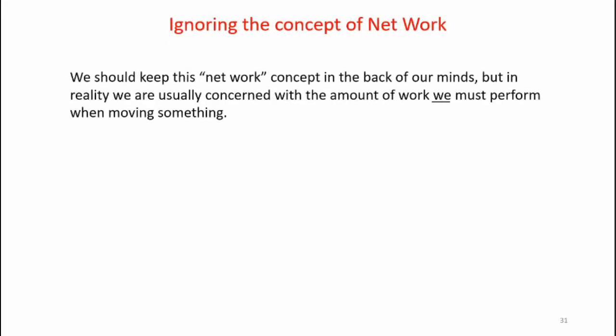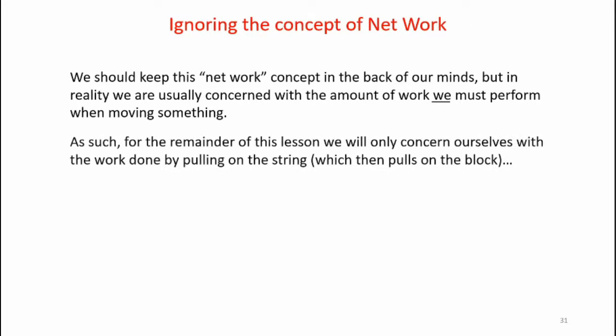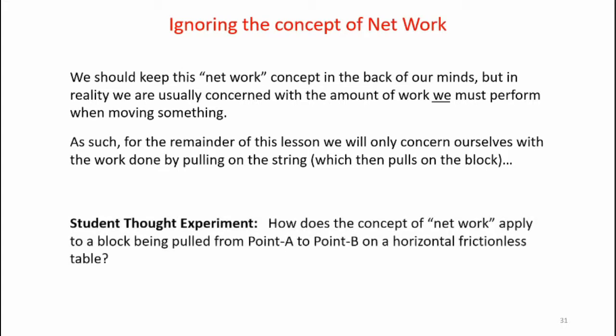We should keep this net work concept in the back of our minds, but in reality, we are usually concerned with the amount of work we must perform when moving something. As such, for the remainder of this lesson, we will only concern ourselves with the work done by pulling on the string, which then pulls on the block. So here's something interesting, a student thought experiment. How does the concept of net work apply to a block being pulled from point A to point B on a horizontal, frictionless table?